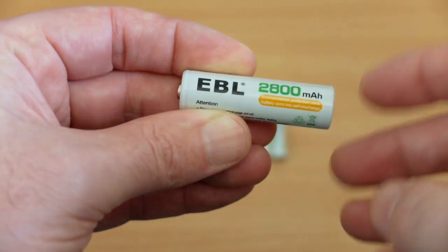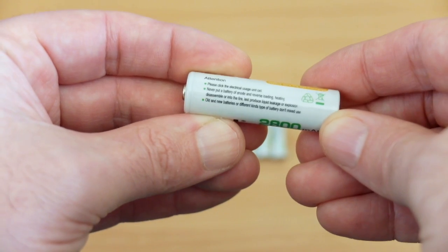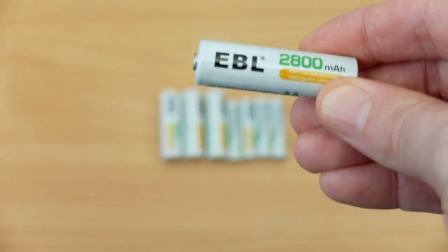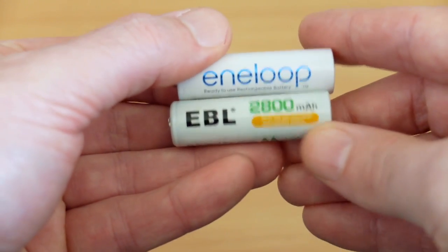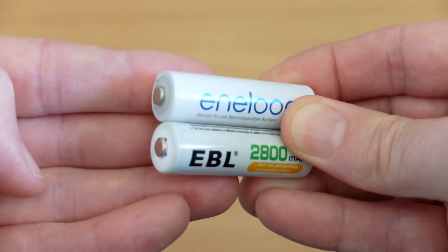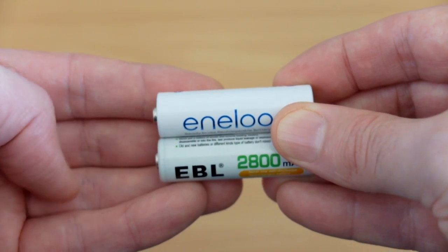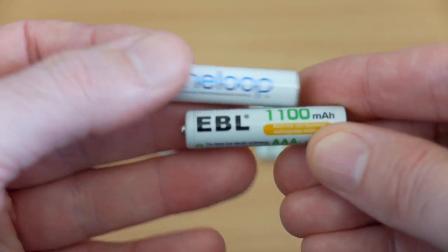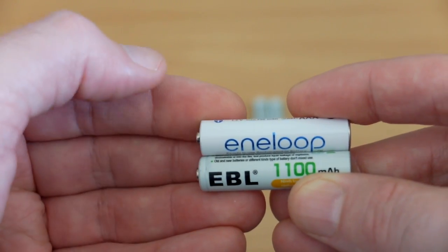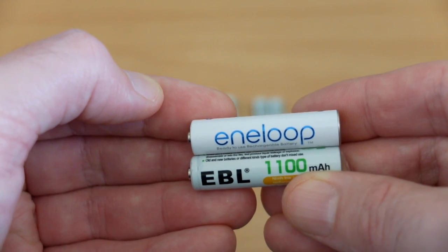On the side of the label you'll see the rated capacity of 2800 mAh, which is slightly optimistic, but we'll see how that stacks up. They are marked as low self discharge type, which is unusual because there's usually a compromise with the space inside the cell between the material which stops the discharge process. Comparing them to the Eneloops, I haven't had a problem with the size — these are just a fraction longer than the Panasonic cells, and the same applies for the AAAs. They are just a fraction longer than the Eneloops and other normal cells.